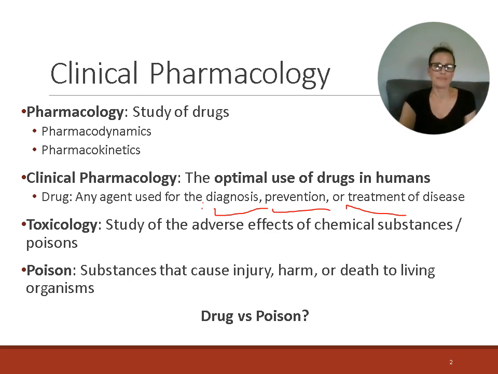So, why does this matter so much? Why is it that pharmacology is such an important part of your education? I would argue that it's the most important part of your education. Because you can do everything else right. You can give your patient a great physical exam. You can diagnose them just perfectly. But if you choose the wrong drug to give them, you're not only not treating them correctly, but you could actually harm them more. So being able to prescribe rationally is incredibly important.